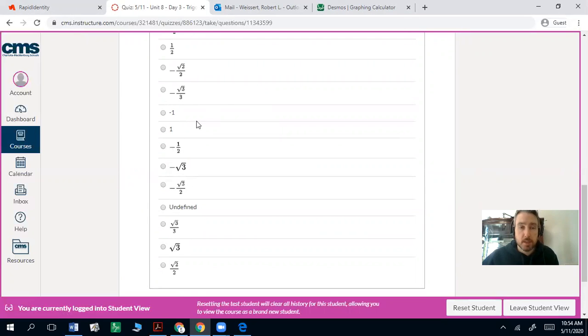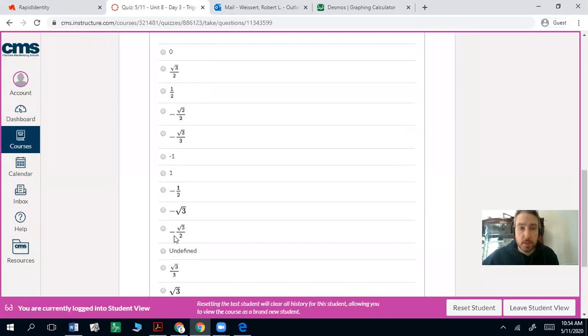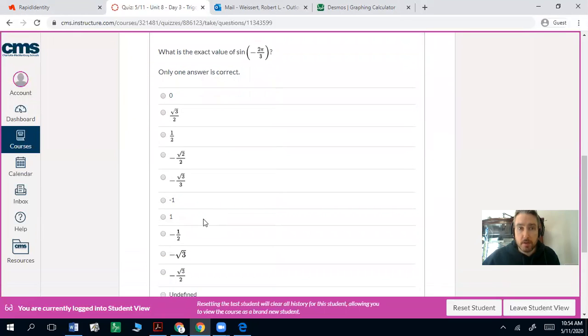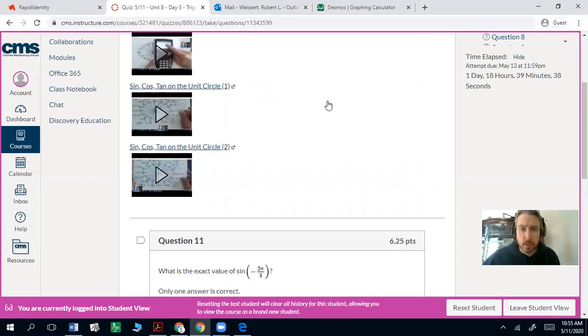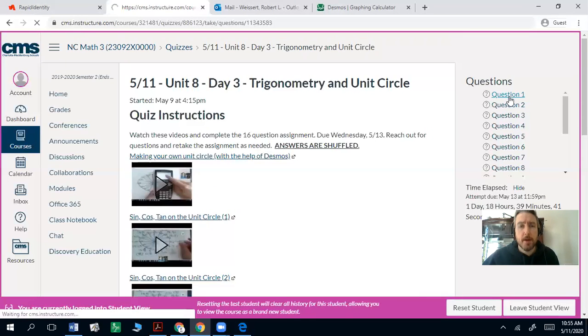Now, because these are multiple choice, and by the way, these answer choices are scrambled up, so don't expect that 1/2 is going to be in this position later. Desmos will give you all your answers as decimals, but you can check the decimals for each of these to see what they are. So look at some patterns here, right? You got 0, square root of 3 divided by 2, 1 divided by 2, negative square root of 2 divided by 2, negative square root of 3 divided by 3, -1, +1, -1/2. All the positive numbers have a negative number to go along with.